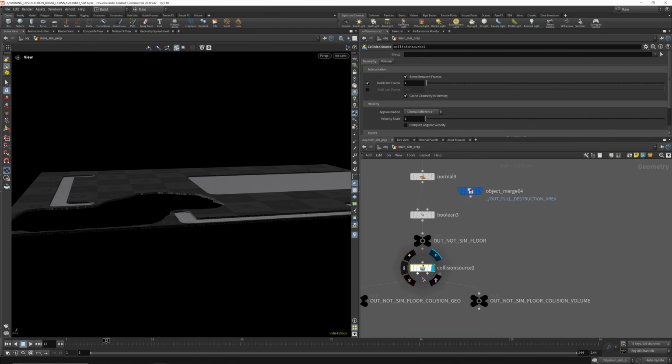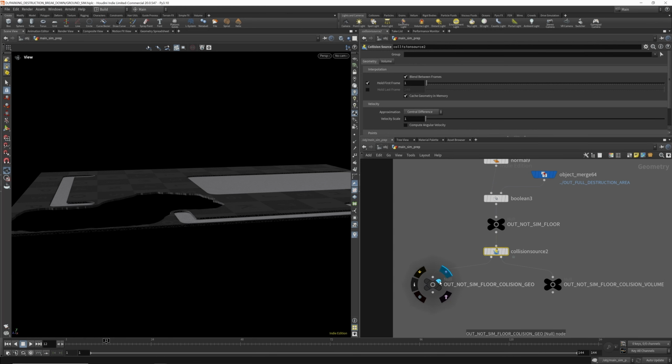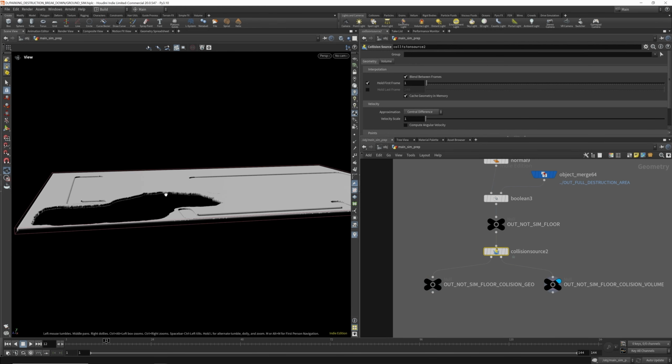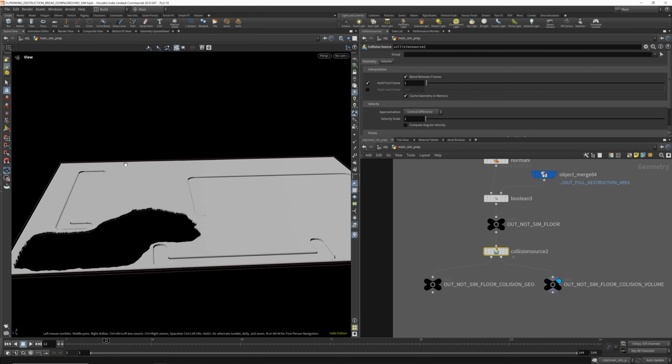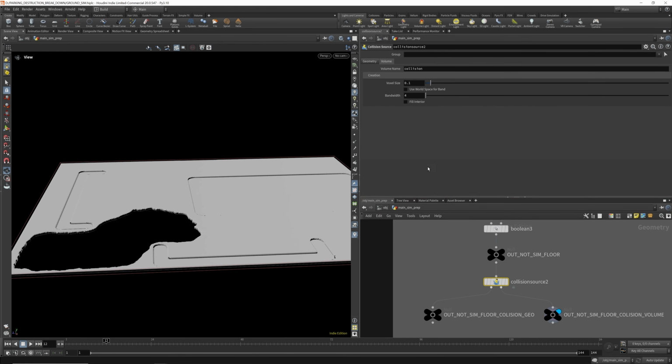We're going to use this collision source node, and what it's doing is creating a VDB version and a geometry version. If we come over here, we can look at the geometry version, and over here this gives us our signed distance field, which is a VDB of our geometry. On our node, you can see our geometry settings and our volume settings, and the volume name is called collision.